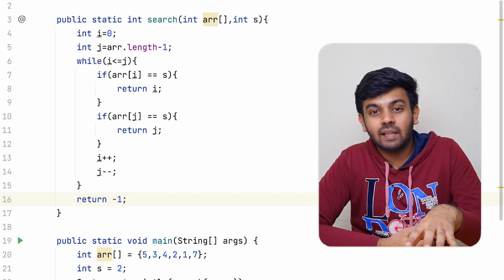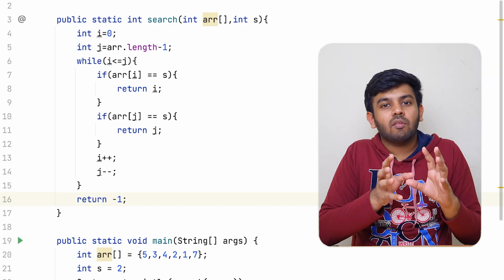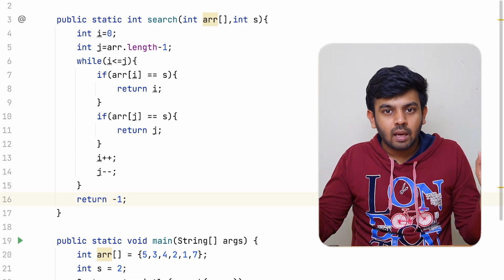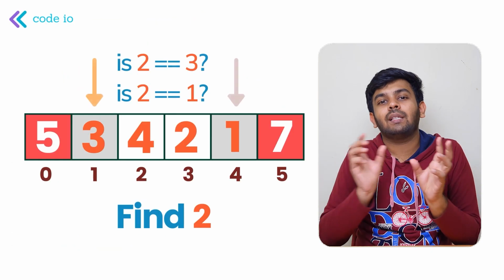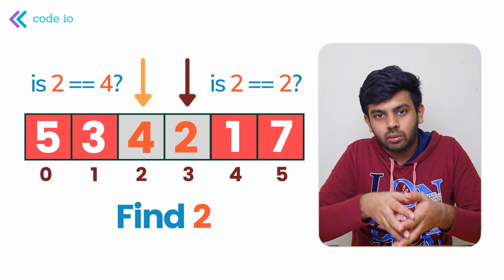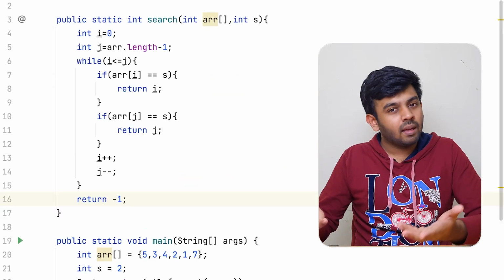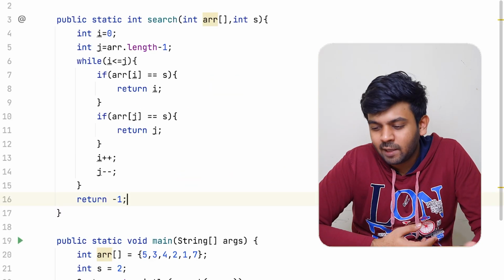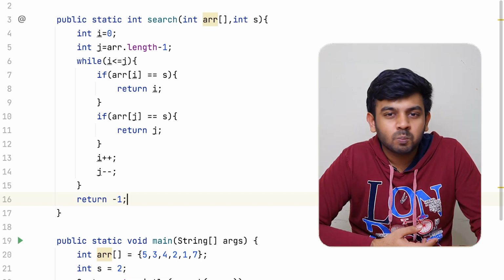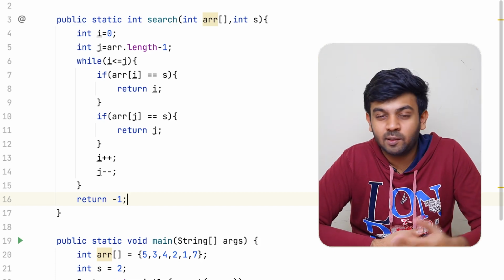The second one is the same approach, but we are just going to use 2 pointers and you are going to search this element from 2 sides of this array and you are working your way through it. It also has the same time complexity, but I thought it might be cool to share this with you.